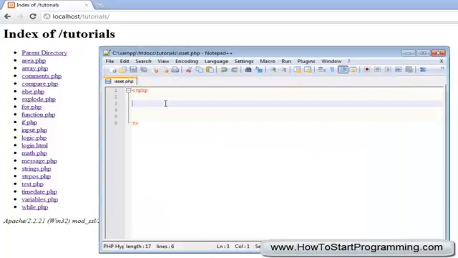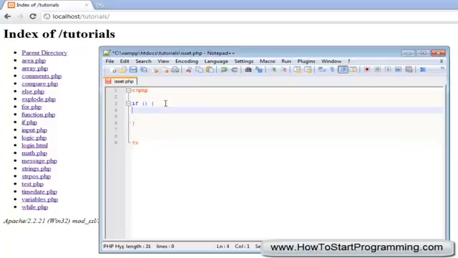The way that we use the isset function is simply by typing isset. So what we can do is say if, and then we'll make our if statement here. Inside the if statement you just type isset, and then in brackets you need to type the variable that you are checking is set or not.